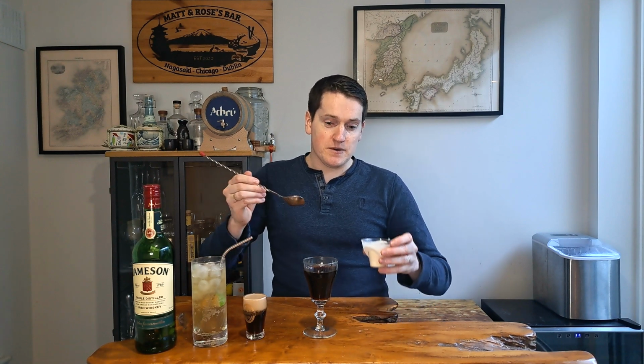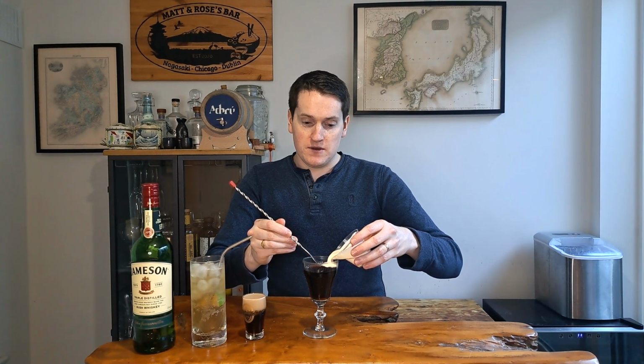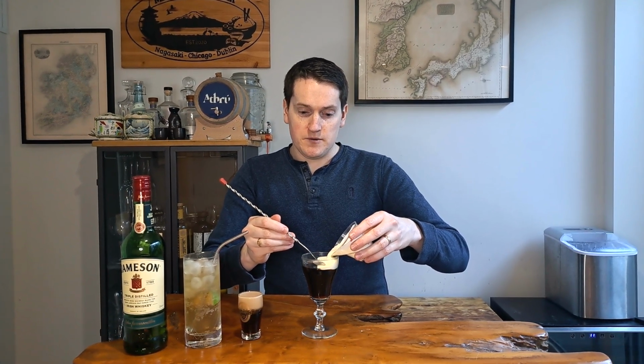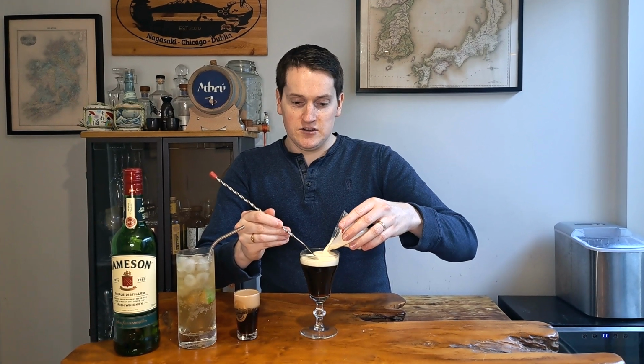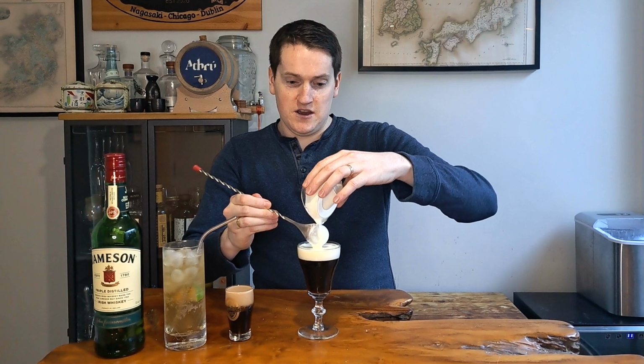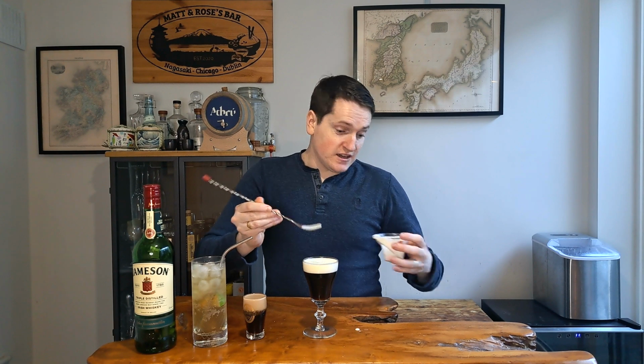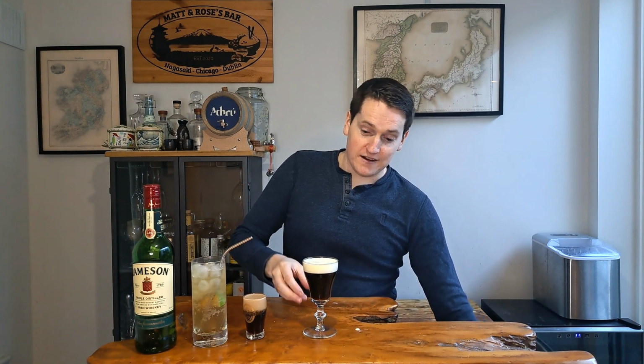So I'm going to get my spoon, I'm going to float this cream over the top. If you use something like a spray cream, that's fine. You just won't get that nice, really clean presentation up top and it will sink down. But this here is lightly whipped cream, and if you float it up on top, nice and carefully, you do get this really nice, clean presentation of that cream with a really nice clean line, looking a little bit like that baby Guinness right there, but again, very different.